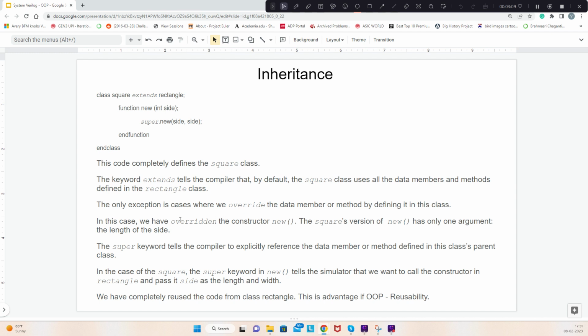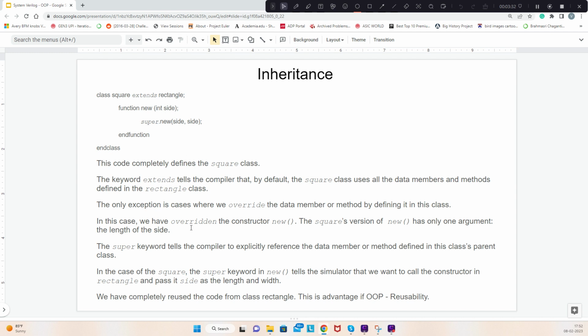In this case, we have overridden new. Earlier, the new of the rectangle had two arguments. Now we have defined a new inside the class which has only one argument, and we call the new function of the parent class using super dot.